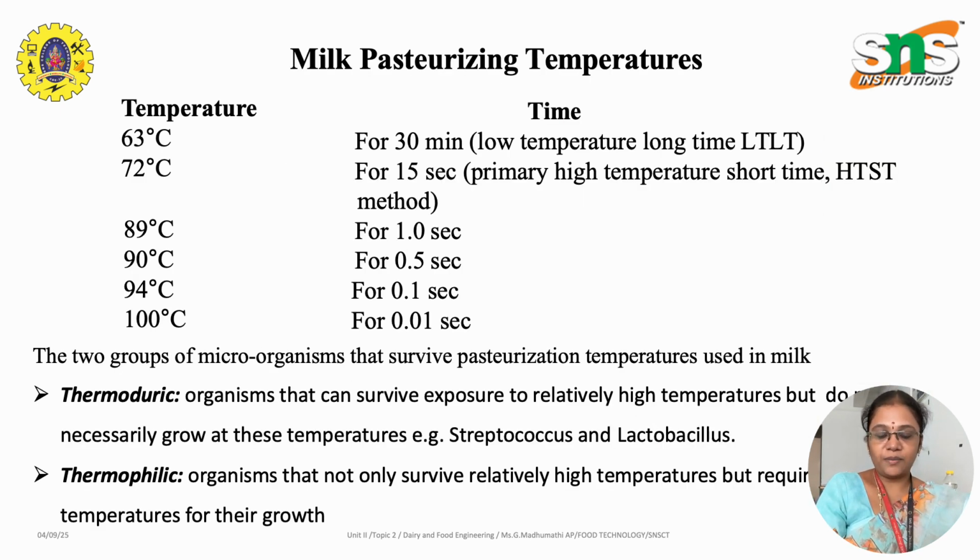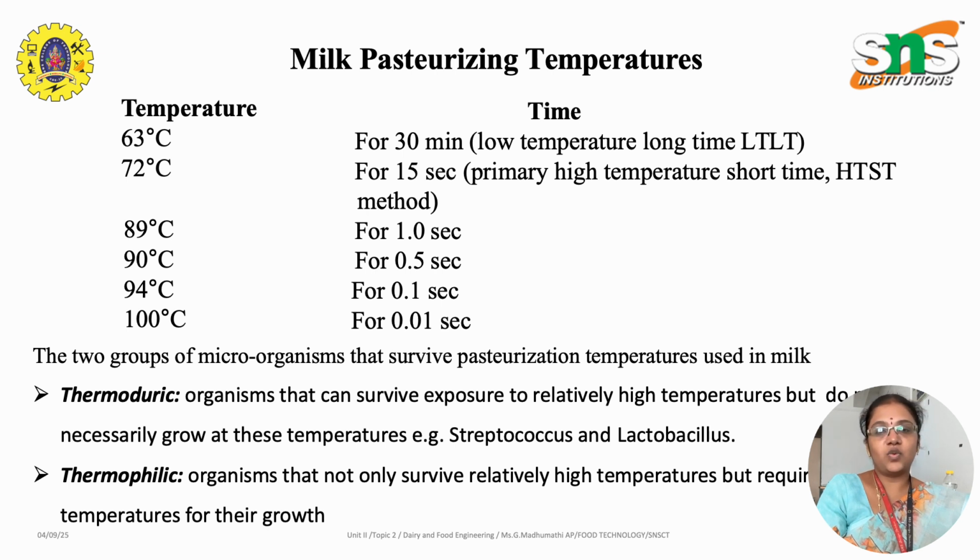Next, coming to the temperature. As I told, pasteurization is most commonly done for milk. In milk itself, based on the requirement or the end quality of the milk product, we have different types of pasteurization methods adopted. In this table you can see there is a variation in the time and the temperature. Mainly, with time-temperature combinations we are going to preserve any particular food material. Starting from the mild heat process, that is 63 degrees Celsius, we can go on to higher pasteurizing temperatures.